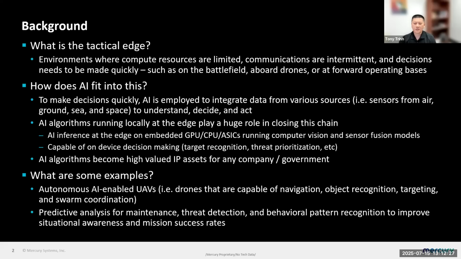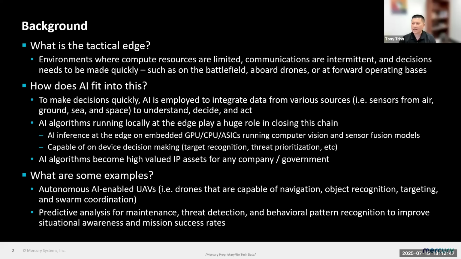So my first question, I kind of went through why AI, but to you guys, each individually, why do you think deployment of AI algorithms is happening for edge applications? Why do you think that's the case? And if you can go into a little bit of detail of what your perspectives are, that would be great.